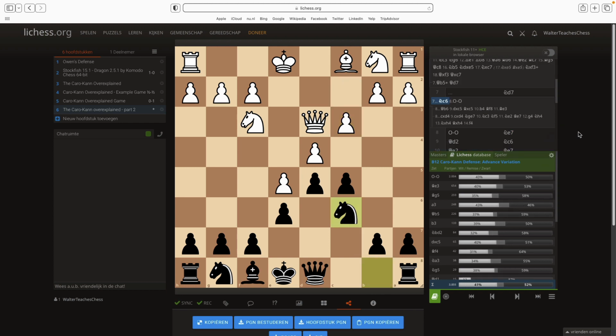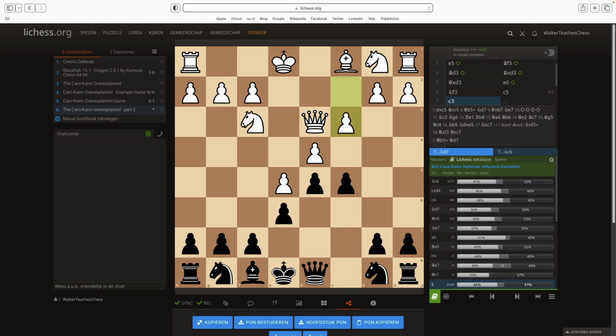So let's say you go knight to c6 here. So the main advantage of knight to d7 is that, well, one of the main advantages, first of all, you block the check on b5, second of all, you can retake the pawn on c5, and there's also a deeper idea which I will show you when I discuss the main line.